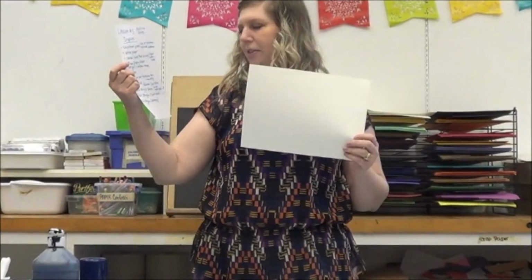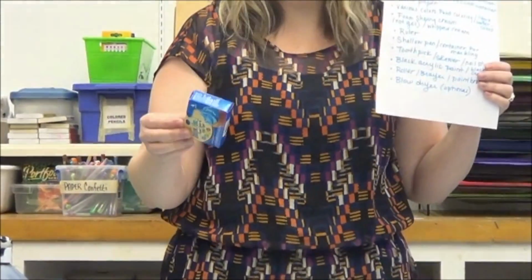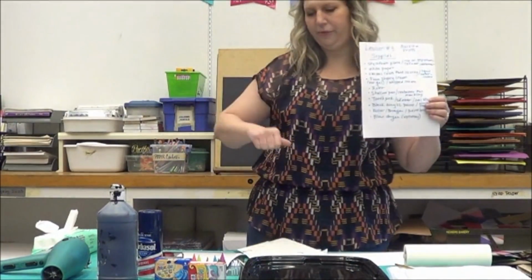You're going to need some white paper. I've got some white paper here. This is what we're going to actually use for both our marbling and for our printing. You're going to need some type of various food coloring. So this is just food coloring like you'd have at home. They come in different ones. They come in liquid and gel. The liquid is preferable because you can just kind of put droplets in there instead of having to scoop something out. So a liquid food coloring, you can get them in regular colors, you can get them in neon and pastels and all sorts of different things.